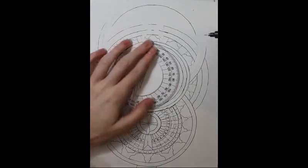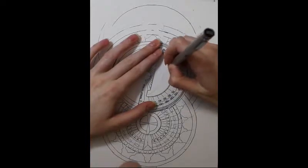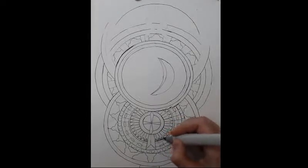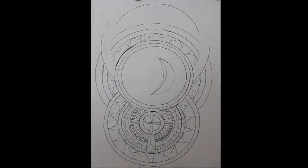With all that in mind, I hope you enjoy watching me push my way through my mandala despite my struggles to make it neat. Perhaps in the future I will revisit this mandala after Inktober, and I can make it better and neater, and if that's the case, then I will definitely make a video about it, and I can maybe talk about the things that I did differently that helped it turn out better.